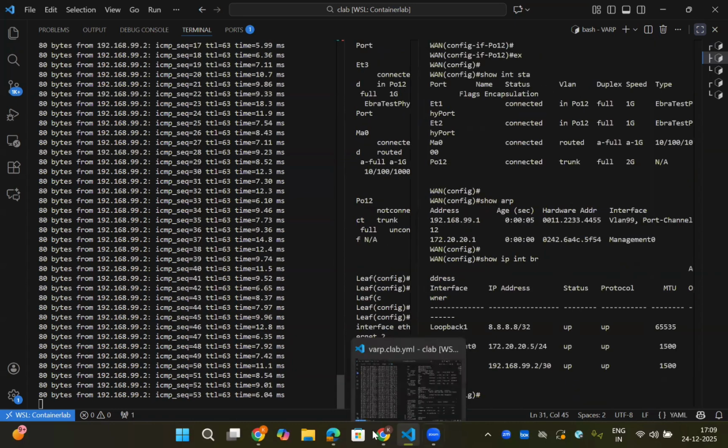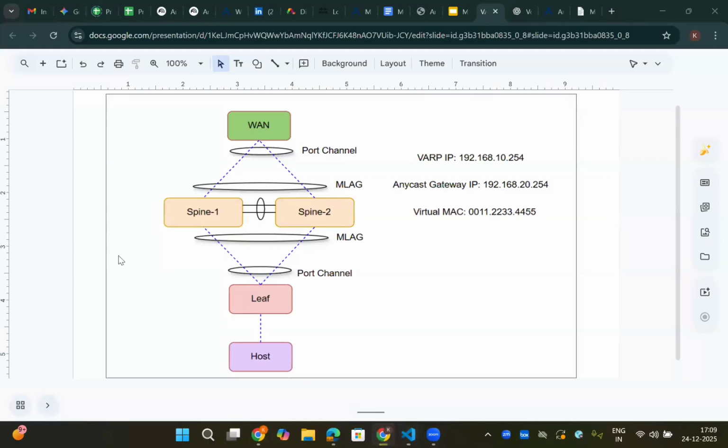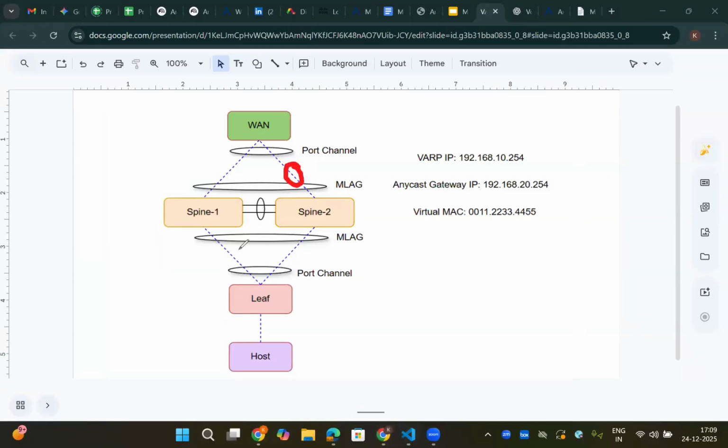What I'm going to do next is shut down the next interface. I have already shut down this one. Now I'm going to shut down this one, which is connected to spine 2. On the WAN, I'm going to shut down the interface which is connected to spine 2.